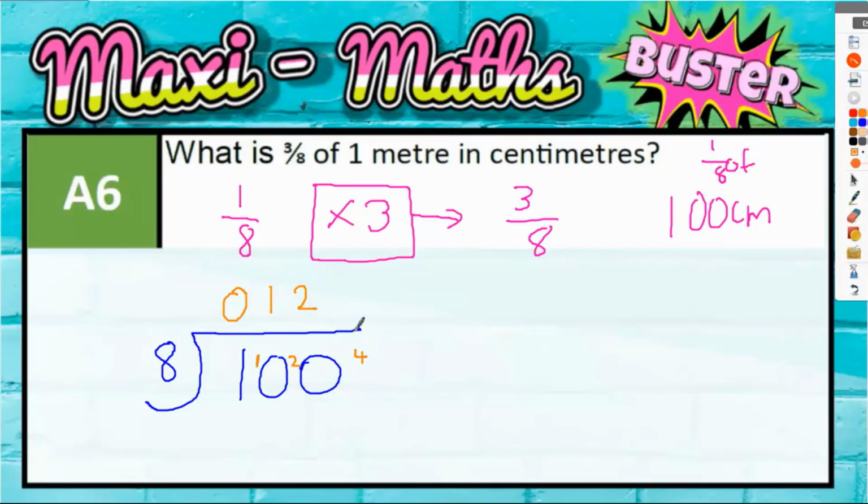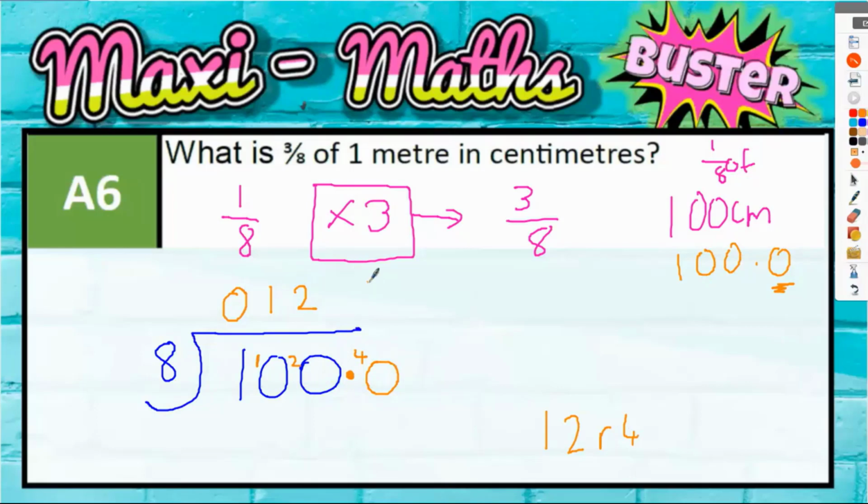Now, this is where we have a little bit of a problem, because this is going to work out as a decimal, and we can't just put our answer as 12 remainder 4. That's not going to work. So we've got to carry the 4 to the next column. We've got to call this 100.0. When you carry a remainder of 4 across, you can't carry the 4 into an empty column, which is why you put a 0 to fill the column in. So this 100 centimeters is like 100.0 centimeters, and we need that 0 to put our remainder of 4 next to it. And now we can carry on.